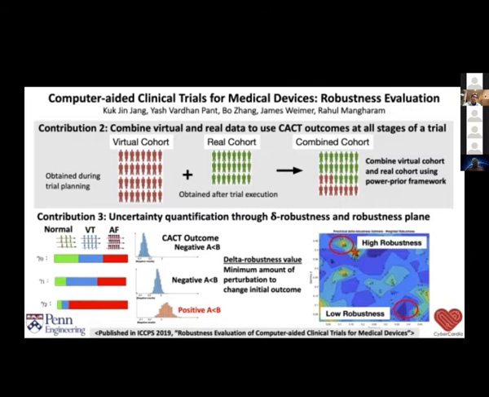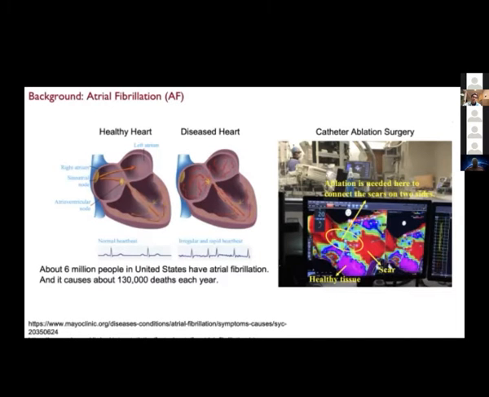A third problem that we look at right now is with a condition called atrial fibrillation, where the heart starts to beat in a very chaotic manner, and several million people die, and especially Indians like us. We have high blood pressure, diabetes, and atrial fibrillation is right up there as one of the killers, right, for us. So this is a very important problem, especially for us.